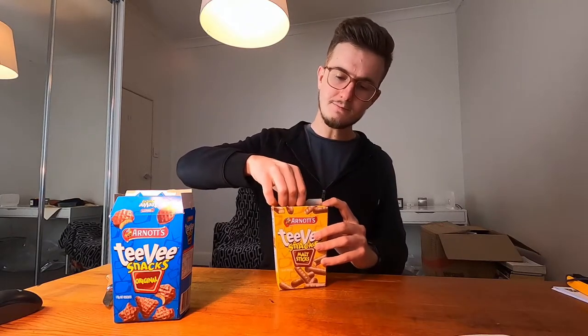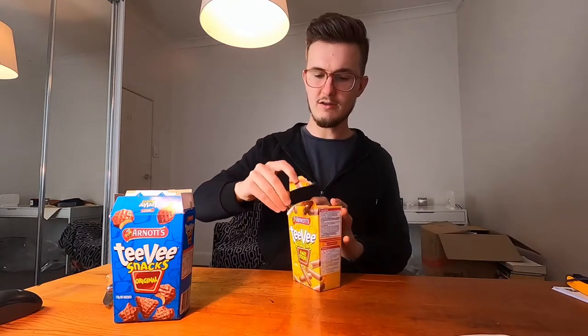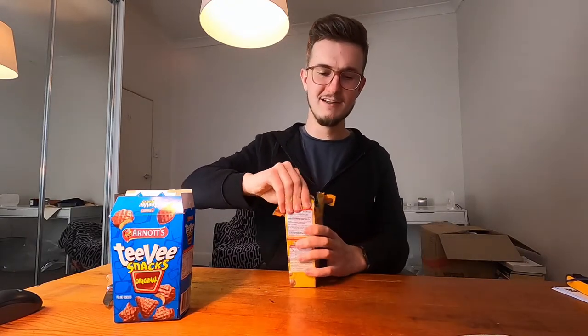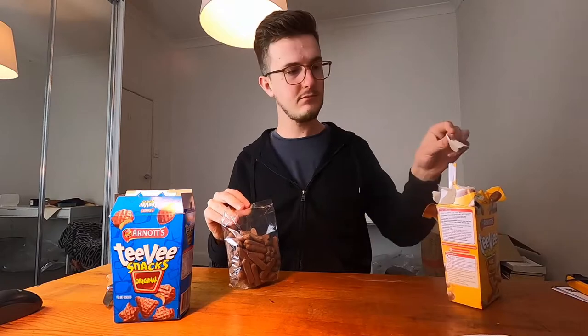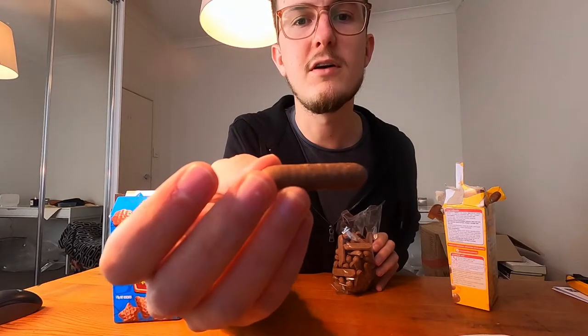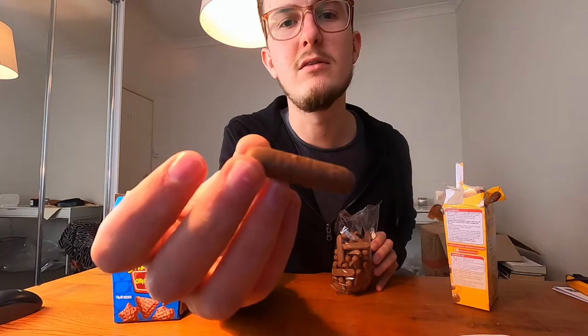Now TV Snacks Malt Sticks, which appears to be the healthier alternative. It's open. On appearance it also seems like it's had a fair bit of movement, and it's got a little bit of that waxy oily stuff about it — either it was solidified while still quite warm, or it's melted a bit while I've had it and then re-solidified. I don't know.